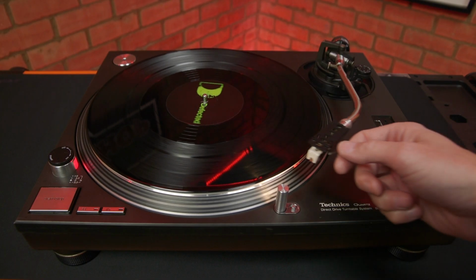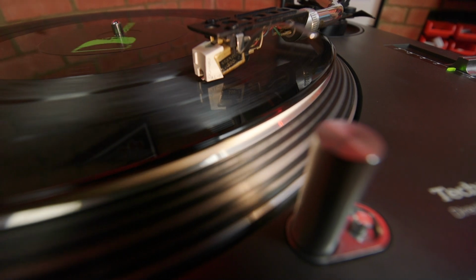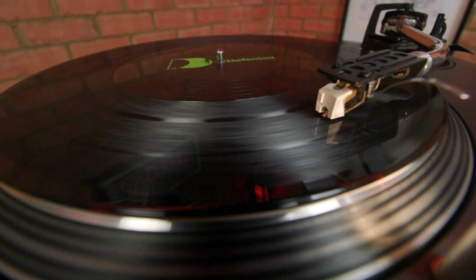As well as adding to the drama of putting a record on, the lamp came in very useful when DJing at parties and in dark nightclubs, to help identify the start of a track.